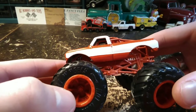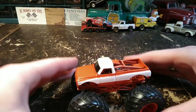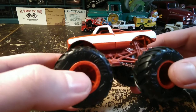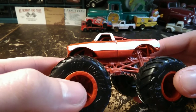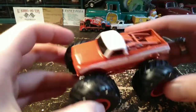It's not my best work, but this is how it turned out. It's the first time I've done, well, a couple things. First time I've done a monster truck. First time I've done a paint job like this. Yeah, so it's got some ugly spots on it for sure, even after cleaning it up.